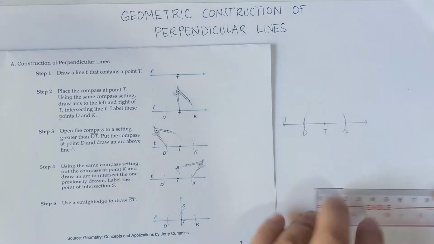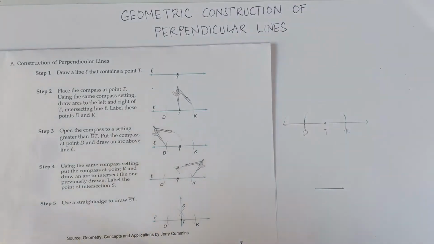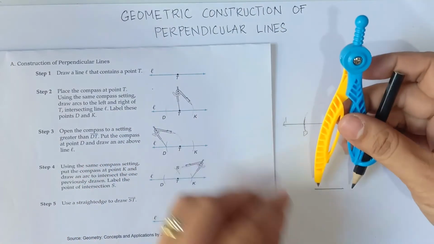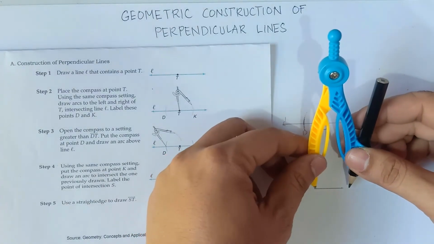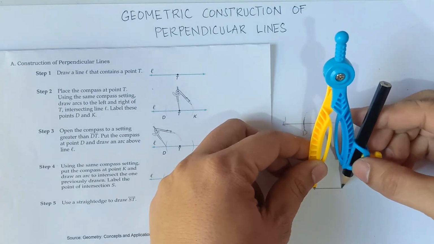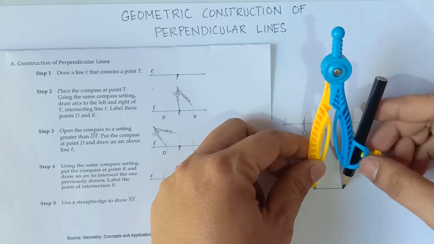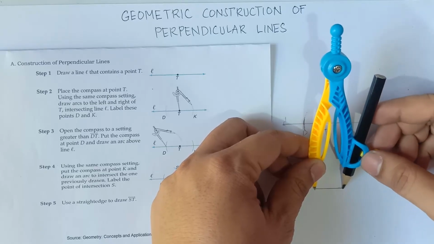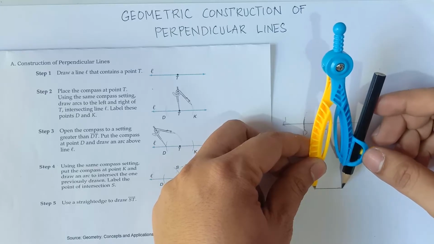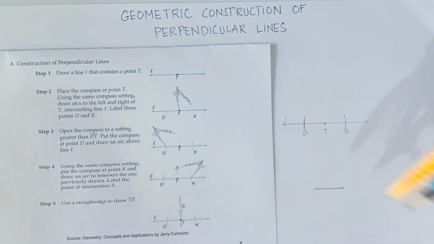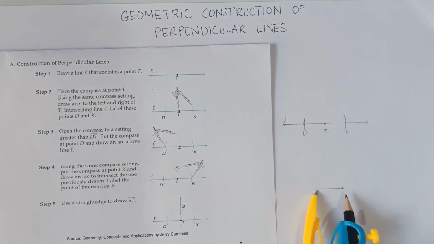Alright, so 2 centimeters, and then use your compass to measure this one. Use your compass, class, to measure this one, 2 centimeters. This is our guide a while ago. Let's double check. Yep, this is 2 centimeters. Yep, this one right here. So once again class, measure with the compass. This will be 2 centimeters.